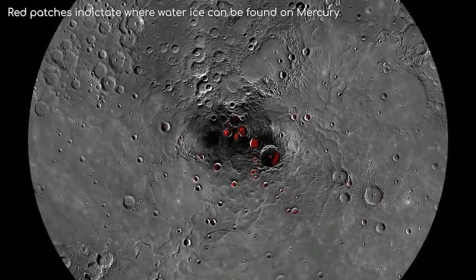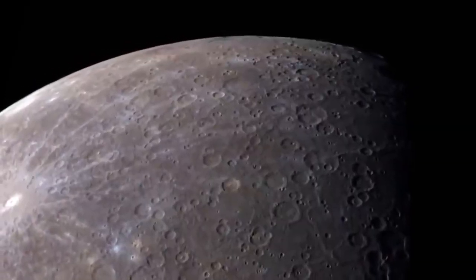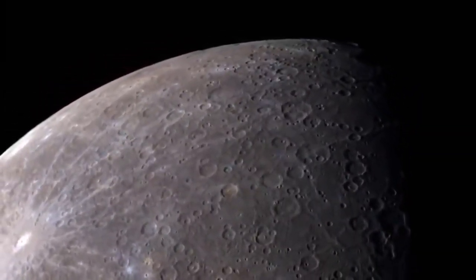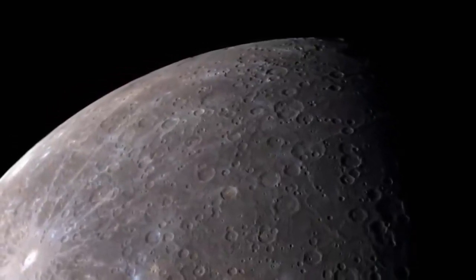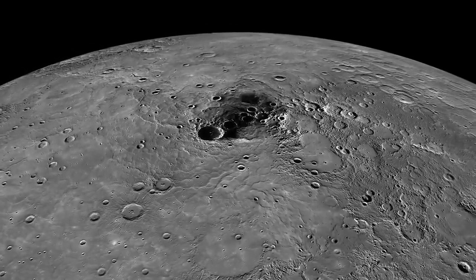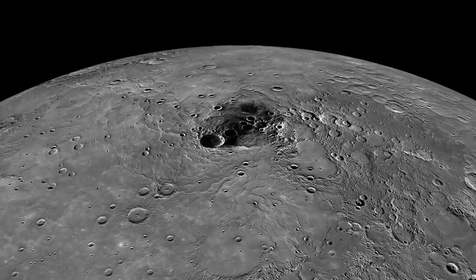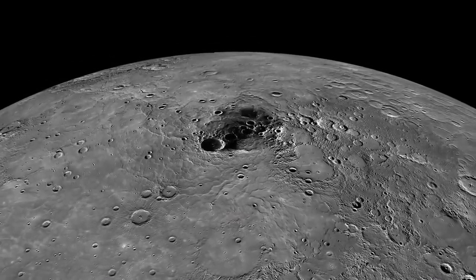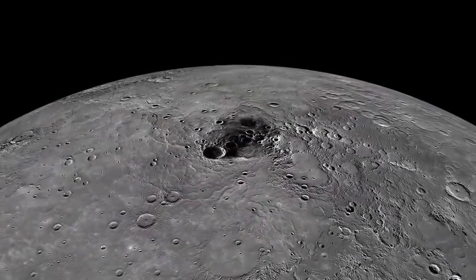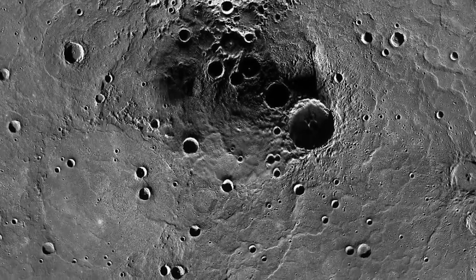Messenger's wide-angle camera took 34 photos, allowing us to create a photo montage of the entire solar system. The only planets that aren't included are Uranus and Neptune. They can't be seen at such a distance because they are located between 1.5 billion and 2 billion miles away. The probe, after studying the topography of the northern hemisphere and characterizing the volatile elements in the constantly shaded craters at the poles, crashed onto the surface of Mercury on April 15, 2015.